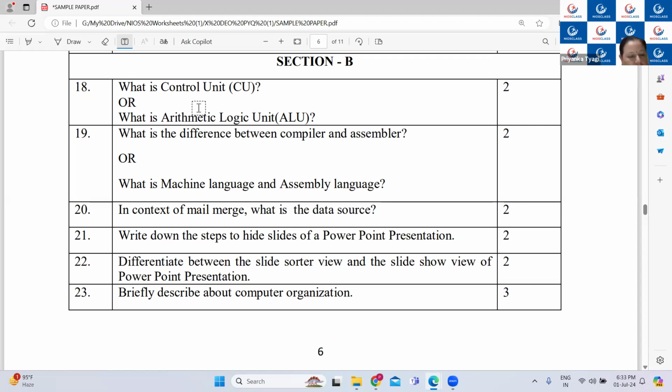There is another question which is having a choice. You have to do any one out of 2. So what is the difference between compiler and assembler? This is the question from chapter number 1. Okay. So you can see here, compiler is what? Basically it's a software or a set of programs that reads a program written in any high level language. Doesn't matter which type of language you are using, C, C++, Java. There are so many types of languages here, Python.